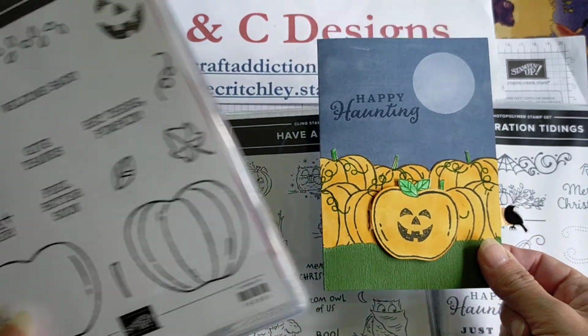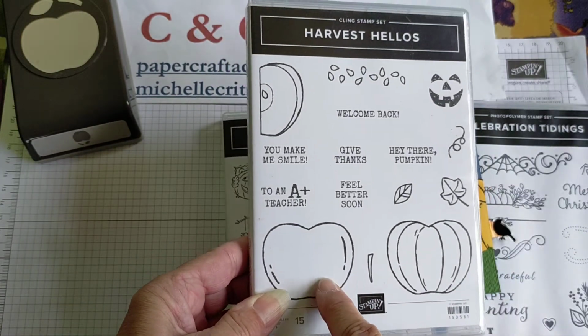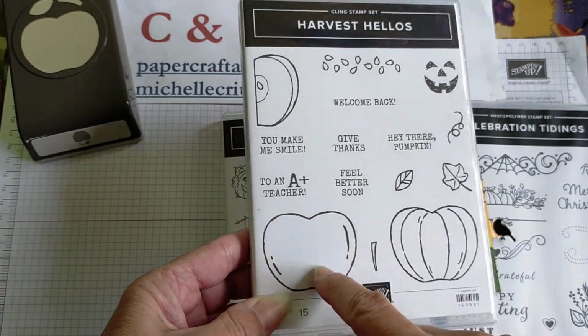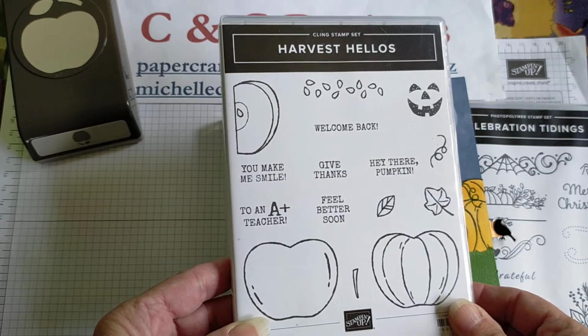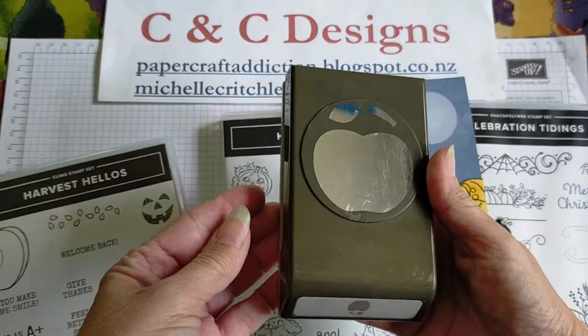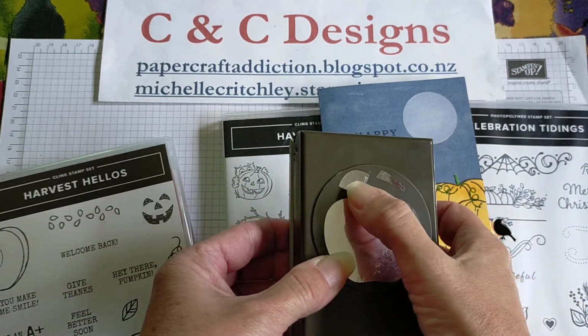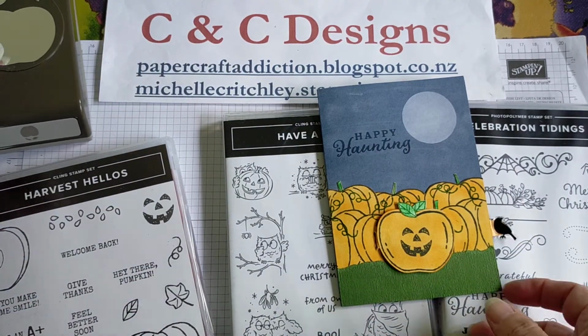And the main set I used was the Harvest Hellos. So you can do pumpkins, apples, pears, anything, maybe even a tomato, whatever you want. This set is really good for all of those different fruits. And there's the Apple Builder Punch, which does the main piece of fruit and a leaf and a stem. So we'll be showing you how to do that.